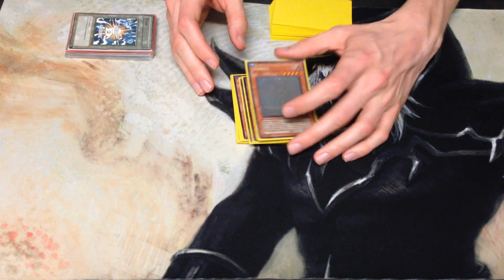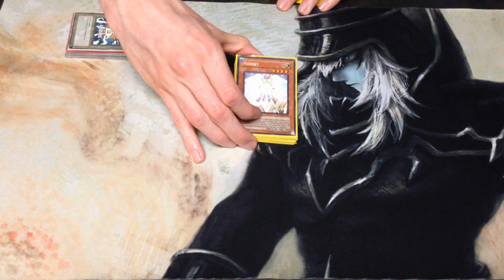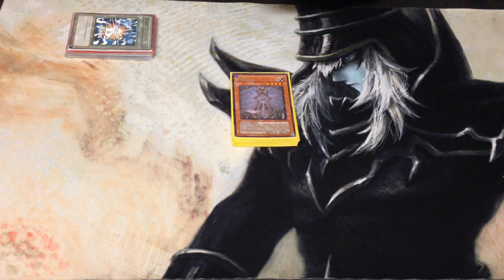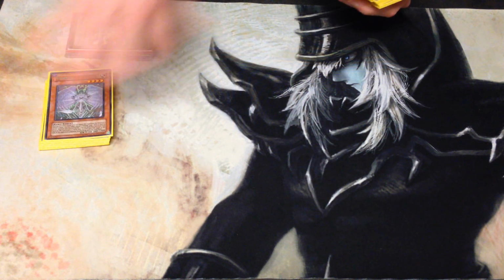Just because you are running 5 light monsters, and so it's not really dead in this deck. I don't know, I found Honest still to be useful. 1900 defense is good, plus it's a level 4, so you can go to rank 4s with it if you really need to. And that rounds out the monster count. I think it's 15 monsters.